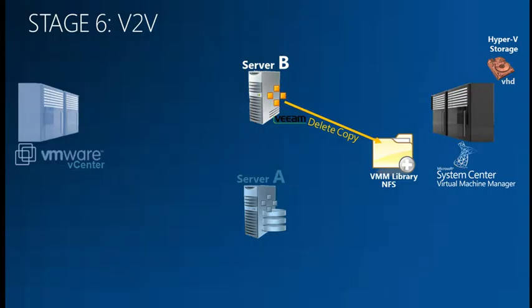The other thing is if you have a stateless machine, like maybe a web server, those you can just move across. So that's a really nice flip over with no downtime. The biggest thing is minimizing the downtime for a lot of VMs to migrate over to Hyper-V, and also saving that.